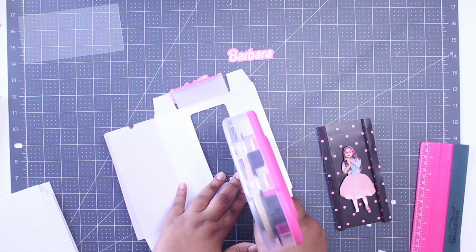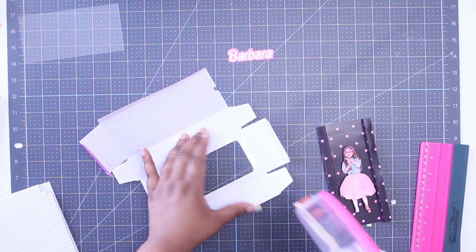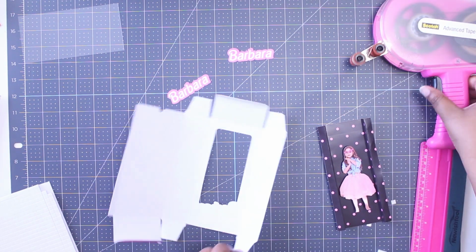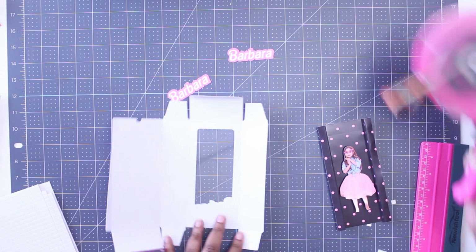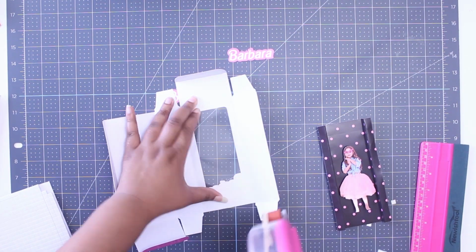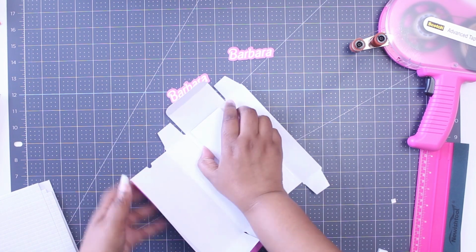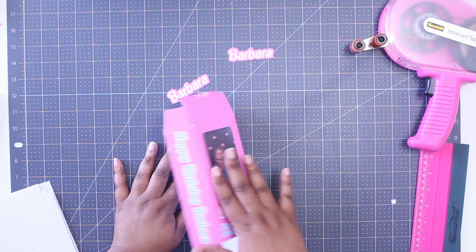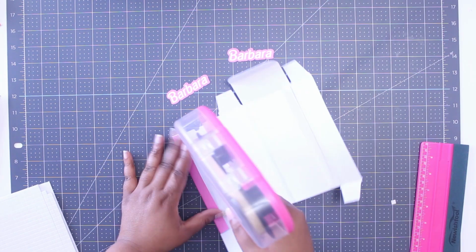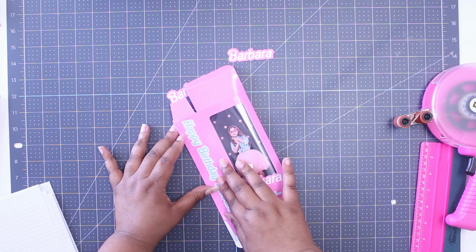Now with your double-sided tape or adhesive, you're just going to add adhesive around the window because we're going to add the acetate sheet. So we're just going to put that down, and now we're going to add adhesive down the sides. Now you don't have to go all the way down, it's up to you, but make sure the backer is aligned to the top score. And now, just pressing down, making sure it's sealed, we're going to add adhesive to that left tab, and we're going to adhere the box together, and that's it.